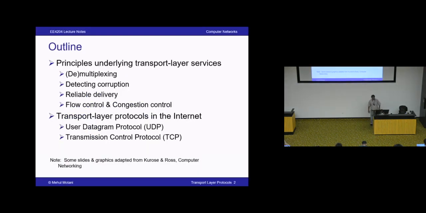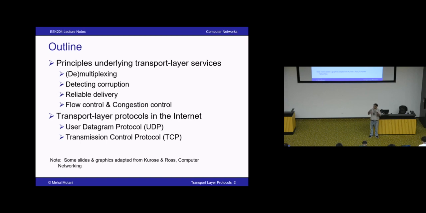Okay, so just a few things. So transport layer, there's a whole bunch of things that are related to end-to-end reliability. Things like detecting errors, reliable delivery, flow control, and congestion control. The 2 protocols that are used on the internet in terms of transport layer are TCP, Transmission Control Protocol, and UDP, User Datagram Protocol. If you go to other networks like Internet of Things or Bluetooth, you may not see things like TCP and UDP, but you will see the equivalent of a transport layer. Okay, so keep that in mind.